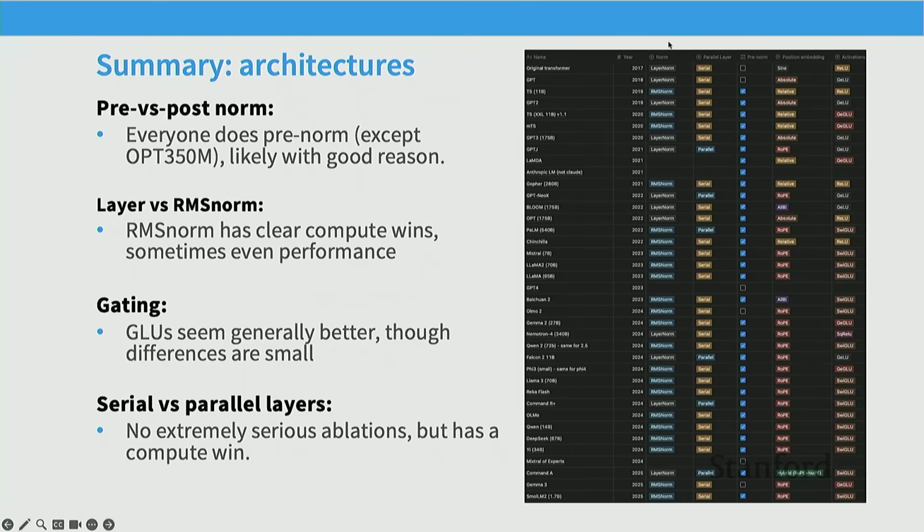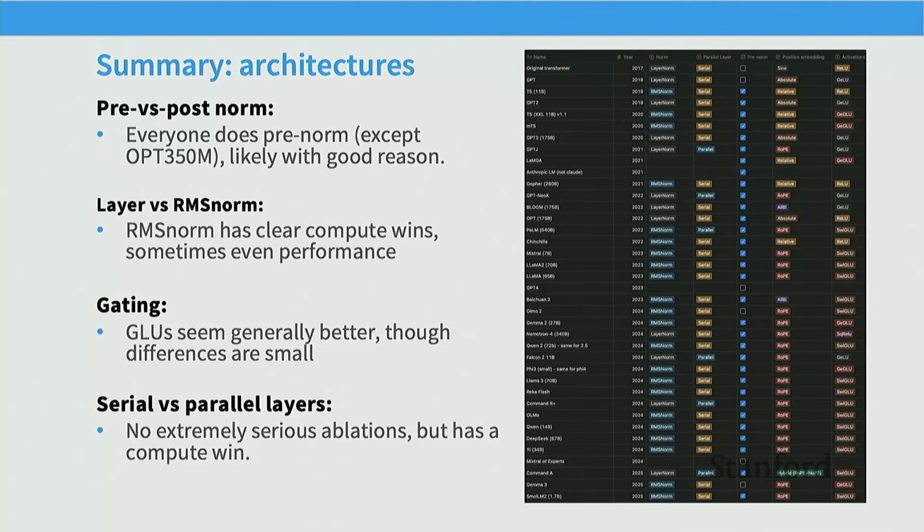This column here on the leftmost thing, this is RMS norm versus layer norm. The gray boxes are the layer norm, the blue ones are RMS norm. Basically, most people have converged to RMS norm, as I said. This column next to it is serial and parallel layers. Once again, most people do serial, but you see other variants. What I'm going to talk about next is going to be position embeddings, and that'll be kind of more interesting in a moment here. Any questions about any of this architecture stuff before I move on? Hopefully that gives you a bit of an overview of at least the major variations in architectures that we see.